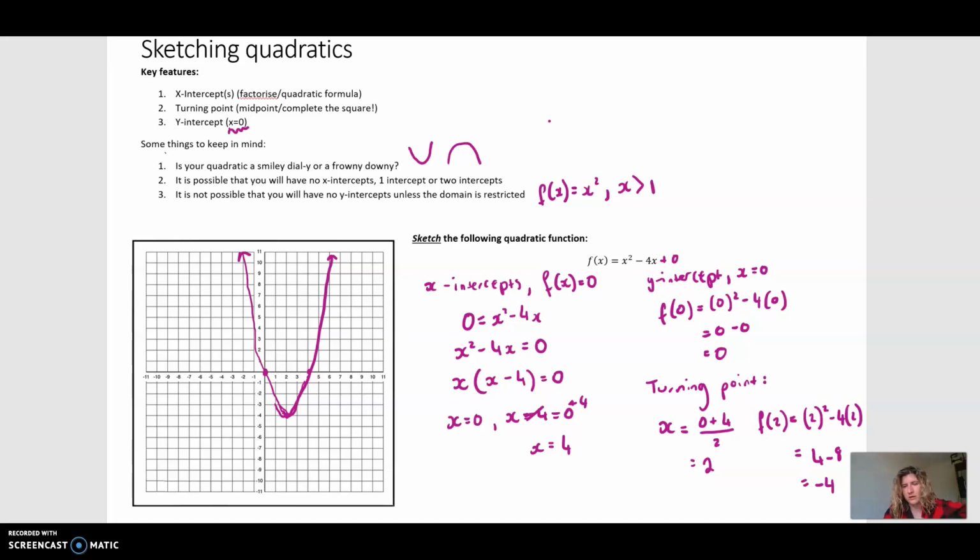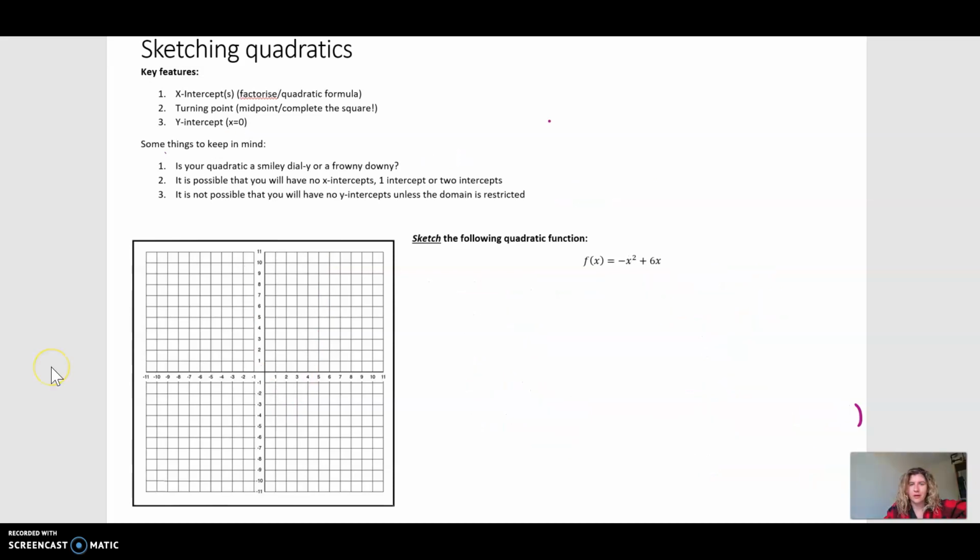I'm going to give you guys an example that I would like you to try yourselves of a similar one, and then I might stop this video and we might go on to a slightly more difficult example after that. Okay, so just give me 1 second. I'm just going to erase this. Okay, cool. So here's another question for sketching. So I'd like you to have a go at that one. Try and do it yourself and then listen to the answer. Okay, so I'm going to go through the answer now, but I would like you to try it yourself, so please pause it and then have a go.